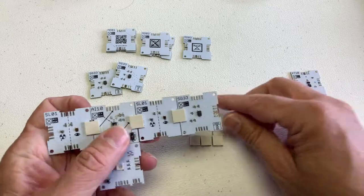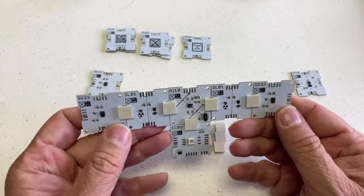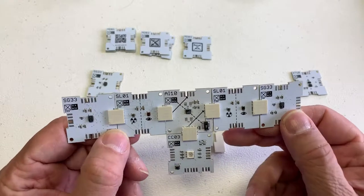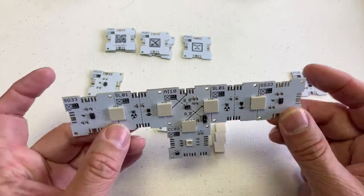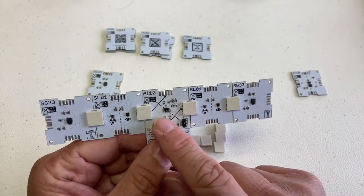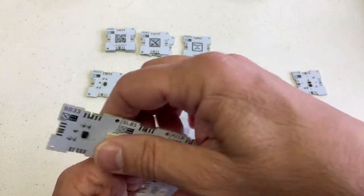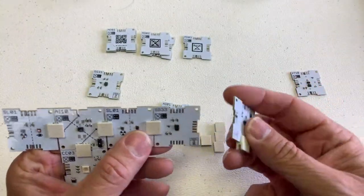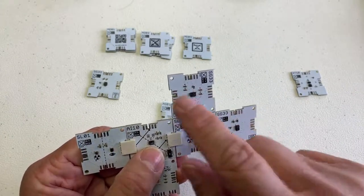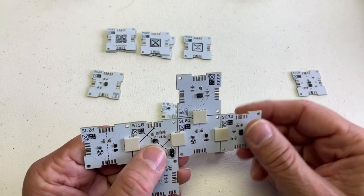But I can also put extra chips on both sides of the same address changer, assuming they have different addresses. So here I have ST33 on both sides, and on one side that address will be 10 higher than the address on the other. I wouldn't necessarily use the AI-10 for the ST33 because these actually have an address change — I could put a solder dot on this and they will have another address. If I do that, I can have my circuits connected on the same side, and if I put two on the other side I now have four different ST33s.